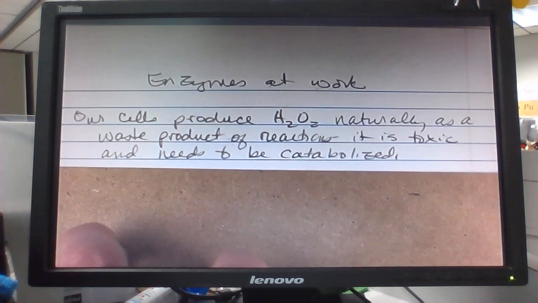So what are we going to use to speed up that reaction? An enzyme, because an enzyme is a catalyst, with a C, ends with ist. Catalyst. It's a catalyst, and catalysts are things that help to control reactions, especially speed them up. So using an enzyme, which is a catalyst, helps to speed that process up and make it go really quickly.